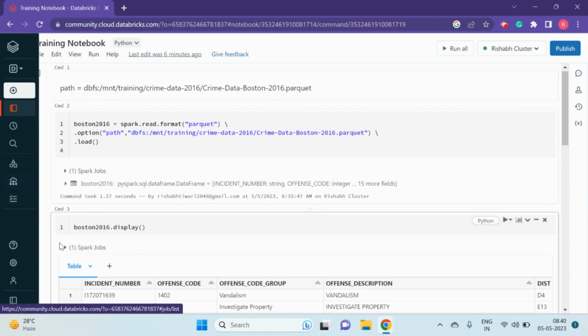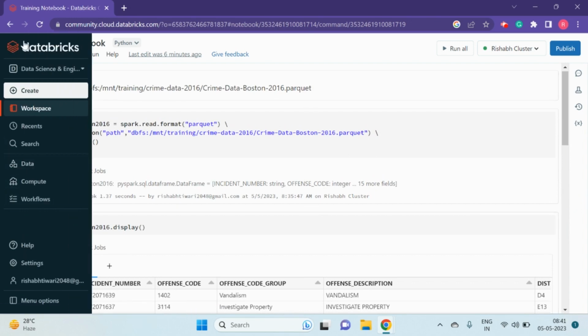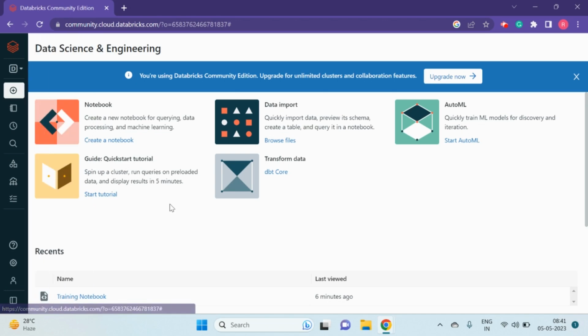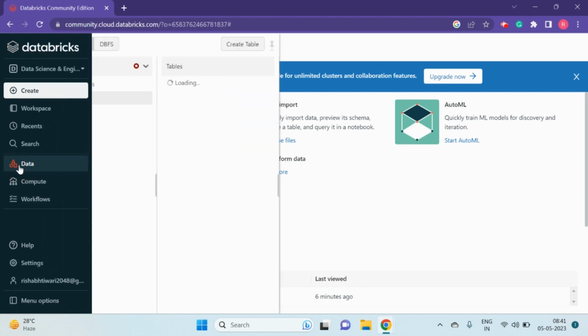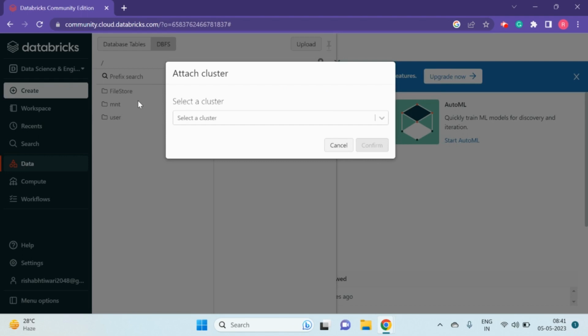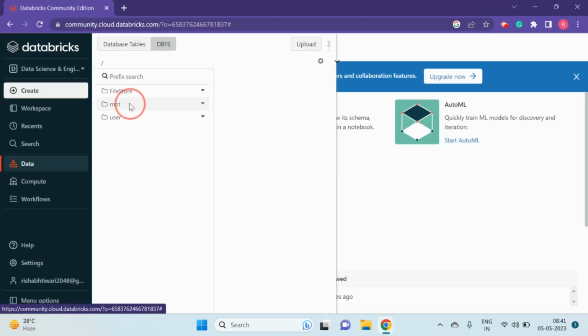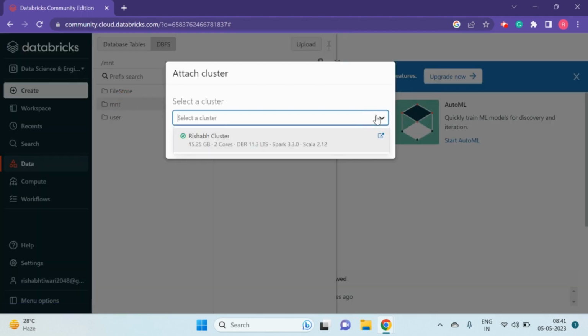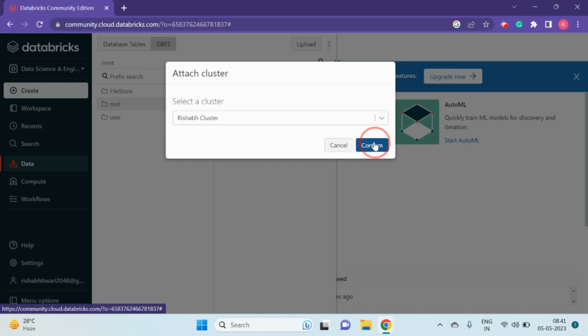Just to summarize, in order to get these free data sets available on the Databricks Community Edition, you have to go to your main page, home. Then from there, go to data, go to Databricks file system, go to mount, choose your cluster, confirm.